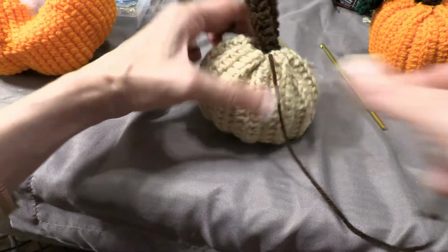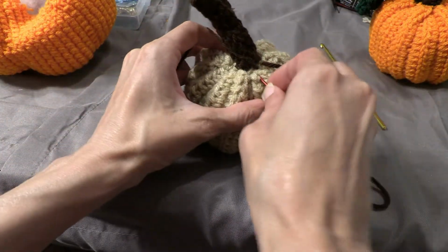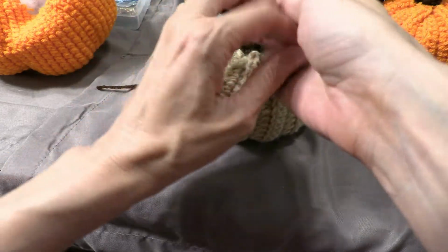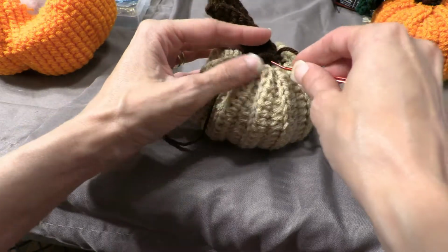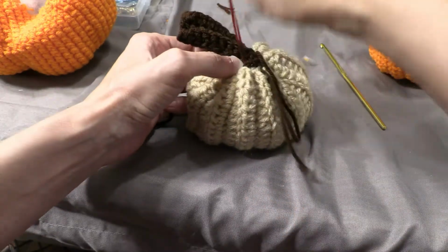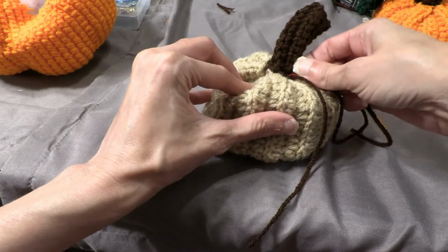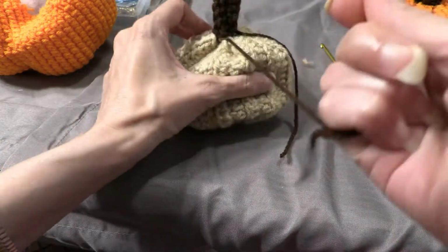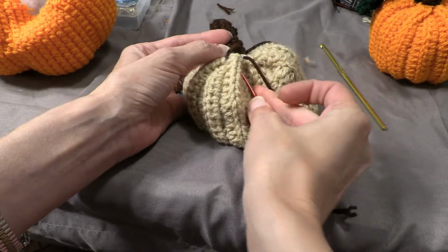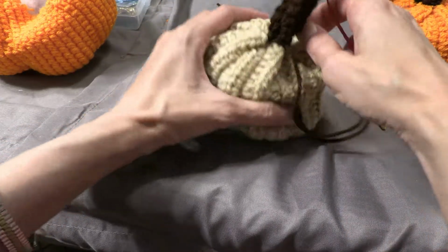And stem to pumpkin. Pumpkin to stem. My yarn's trying to come out of my needle because it knows I do not like sewing, so it's wanting to be playing tricks on me. Pumpkin to stem. I know, how exciting is this? Pumpkin. Nope, that's stem. Stem to pumpkin. And pumpkin to stem. I'm trying to get it sewn on there where it's not going to come off and where it's going to cover up the stuffing as much as I can.